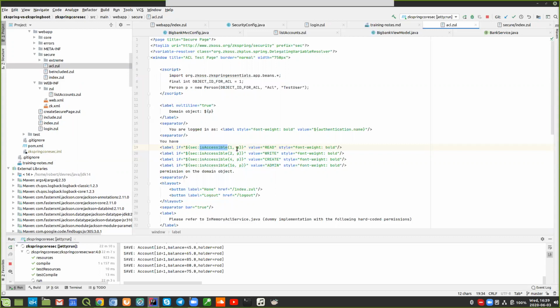For accessible, you always need two parameters, which are the access level and the object you want to test access from. The implementation is completely up to you, how you implement your ACL, where the data is coming from. That is completely irrelevant to ZK. It just provides this convenience function to check the accessibility.